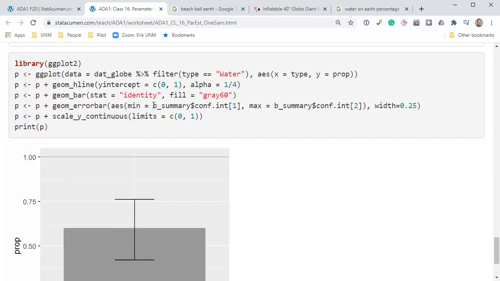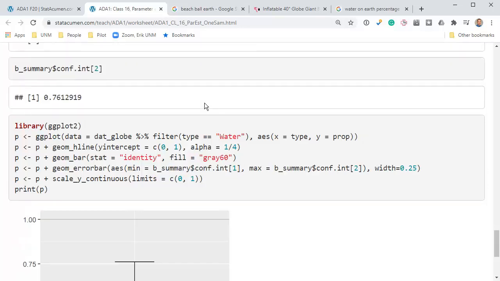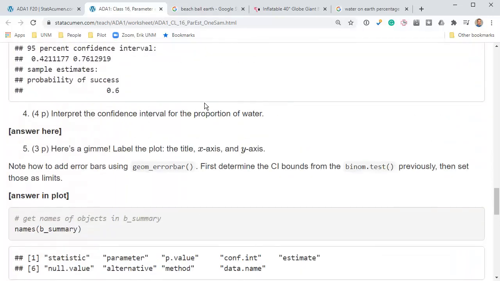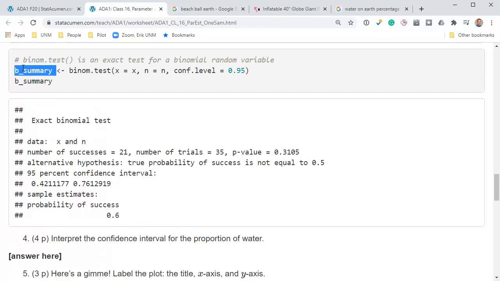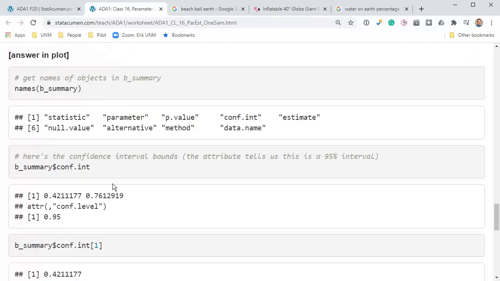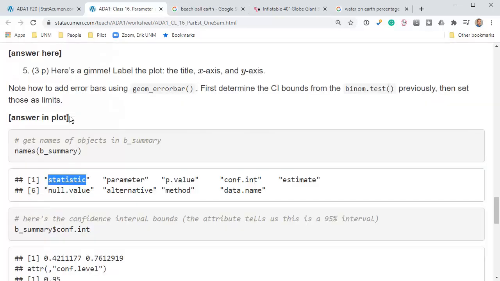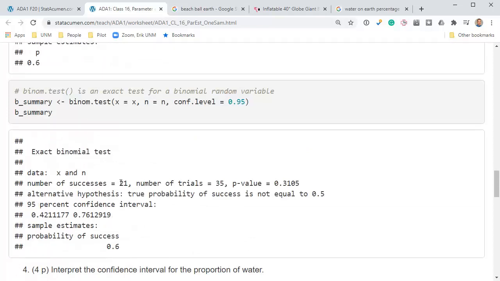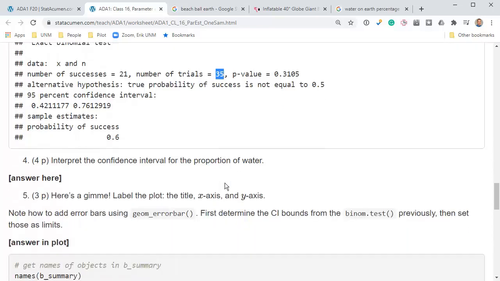All right, the only bit of magic here, that's an overstatement, is determining what the confidence interval bounds are. So let's scroll up for a moment. Recall from the binom test, this was stored in b_summary, and in here there are the values, the lower and upper bounds for the confidence interval. One trick you can use when you're looking for values that were produced from a function is to look at the names of the object. So in this object, there's a bunch of pieces. There's a statistic, which is like a z-statistic or something. Let's see if it's even provided up here. I think the statistic actually is like 21 in this particular case. Parameter, the p-value there is this p-value here.